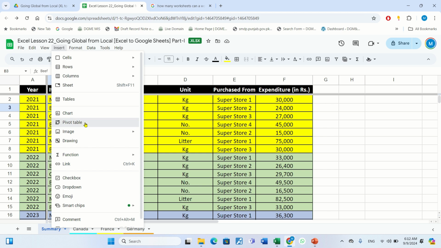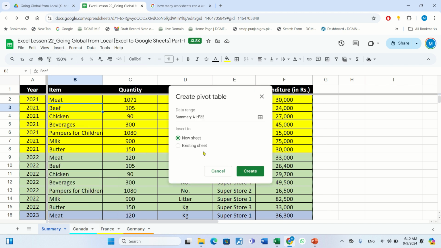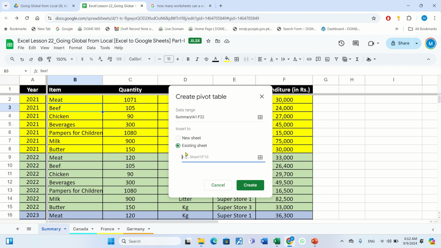These are the pivot tables. It's almost the same, but there is a bit of a trick here. Again, like Excel, it's asking whether you want your pivot table in a new sheet or in this existing sheet. So click existing. Again, it's asking for the data range, and it has automatically selected A1 to F22.